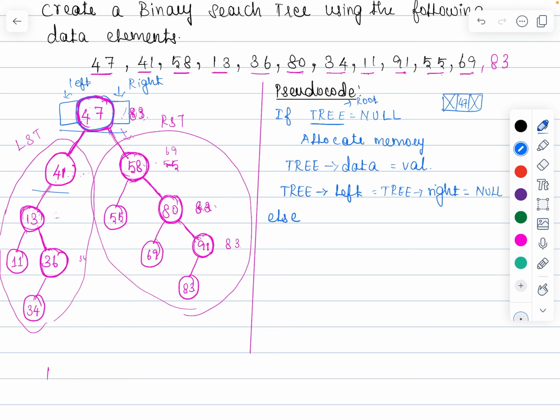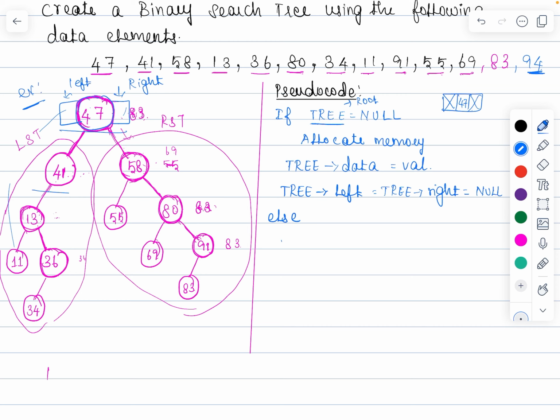there are already nodes there. For example, I want to insert data element 94. The node which I want to insert is not acting as a very first node. Already there are elements. You take this example tree structure, there are already data elements. Now I want to insert this new data element 94 into the existing binary search tree structure.